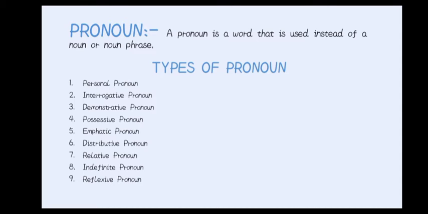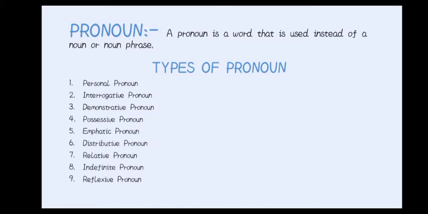So, I am there, Diya is there, and we are talking about the third person who is Sia. So, I hope this is clear. Now, interrogative pronoun. Interrogative pronoun is nothing else but something that asks you the question, like what, who, which, whom, whose. All these sorts of pronouns are your interrogative pronouns.